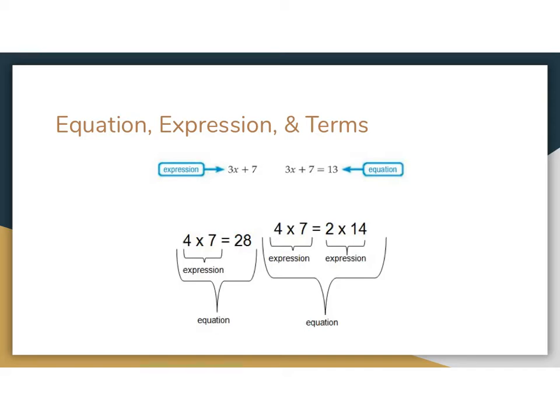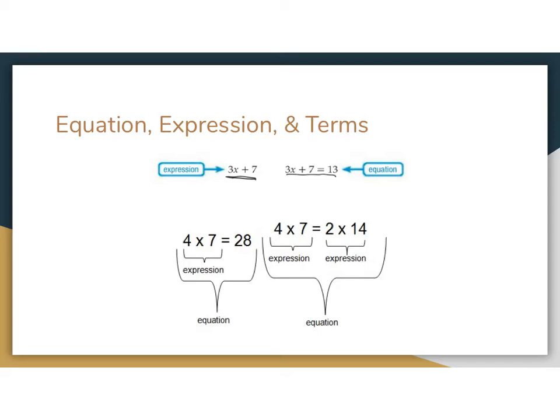So here we have an expression. An expression does not contain an equal sign. So in order for an expression to be part of an equation, it has an equal sign. So you can think of it like this. We have an equation here. This whole thing is an equation. An equation is combined of two equal expressions. So we have an expression here and we have an expression here. So when two expressions equal each other, we have an equation.